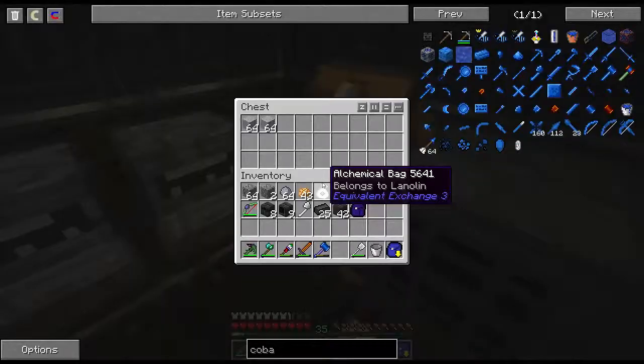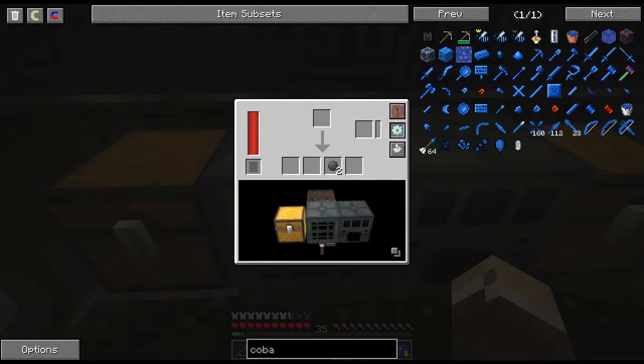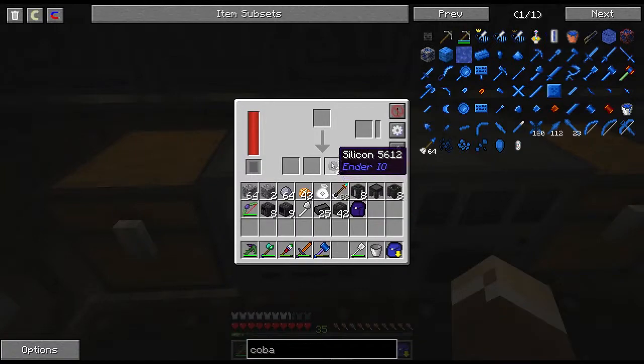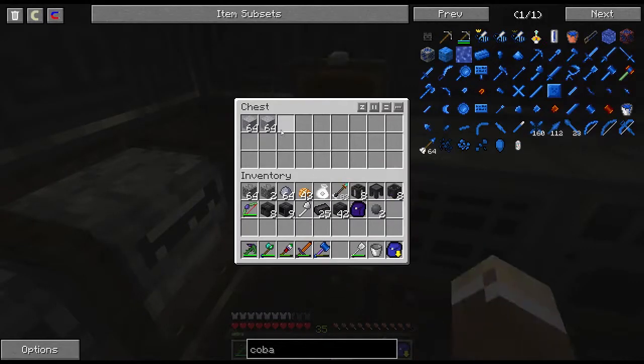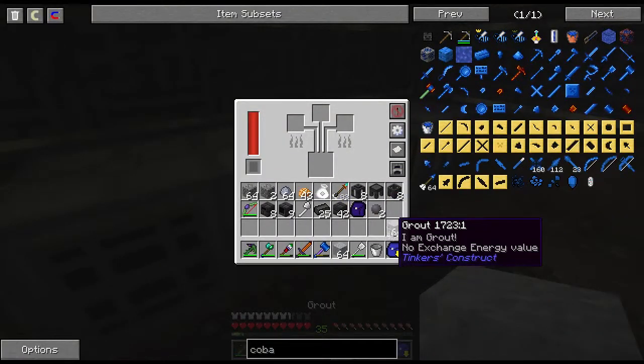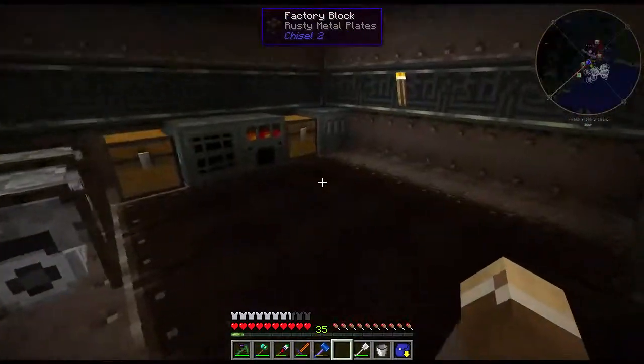Whoa. Why aren't you going? Hello? You're on furnace mode. Why won't you go? Oh, that's right. You have to go in the furnace. Duh. So anyway, I have them smelting.